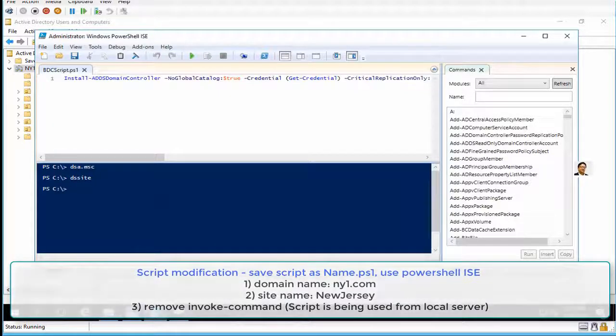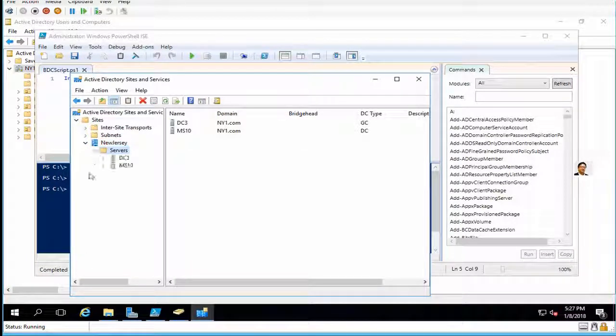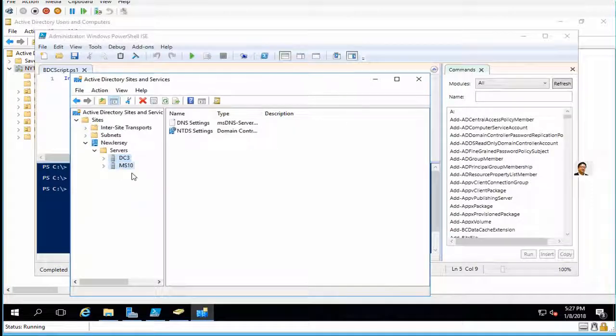You also can go to Active Directory Sites and Services by using dssite. So I typed dssite. This is a command to directly go into your Active Directory Sites and Services, where now you can see I have a NewJersey site. That site now contains 2 servers. So both of these servers are domain controllers now.